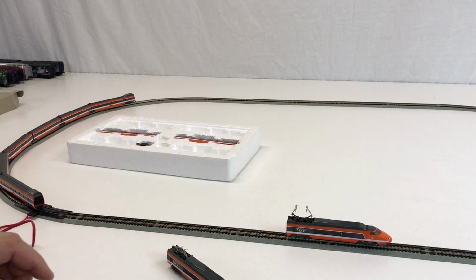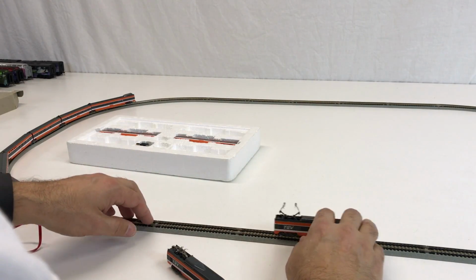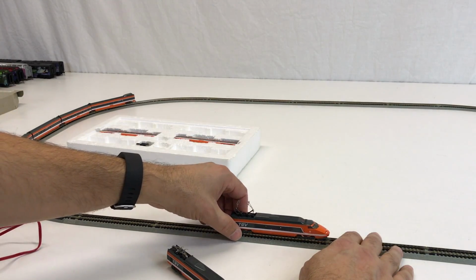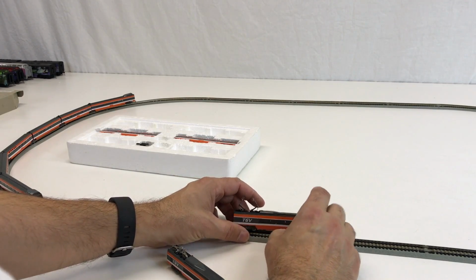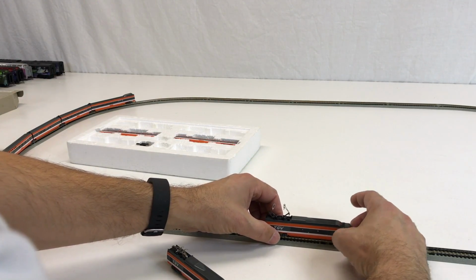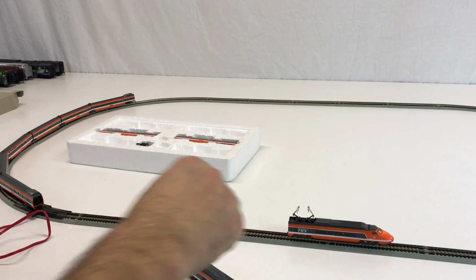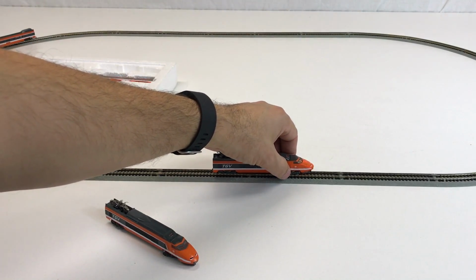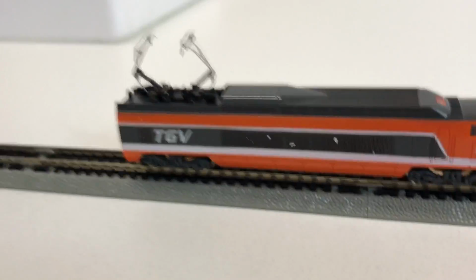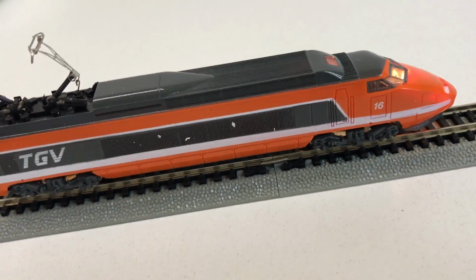Yep. Wonderful. Dang it. Uh-oh. Here we go. Maybe it's going to go after all. Let's see what happens. Man. I have ruined it. All right, I can't believe I've done this. I've tried to make a longer train. I think I exceeded the limit of what this thing could pull, and I have ruined it. Listen to it.